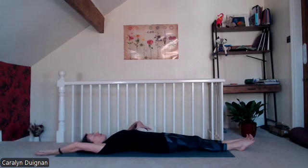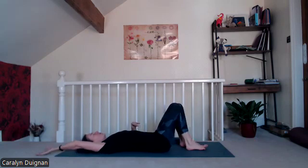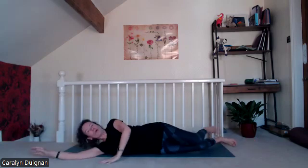Okay, just taking the emphasis off, we're still using abdominals, just taking the emphasis off the hip flexors just briefly for a moment. Walk your feet in towards you and come onto one side. Not all abdominal exercises are done on our backs. If you're lining yourself up against the front edge of the mat, shoulders are stacked, hips are stacked, knees are stacked, feet are stacked. Tiny bend through the underneath leg for support. Top leg is extended, it's very long and just at hip height.